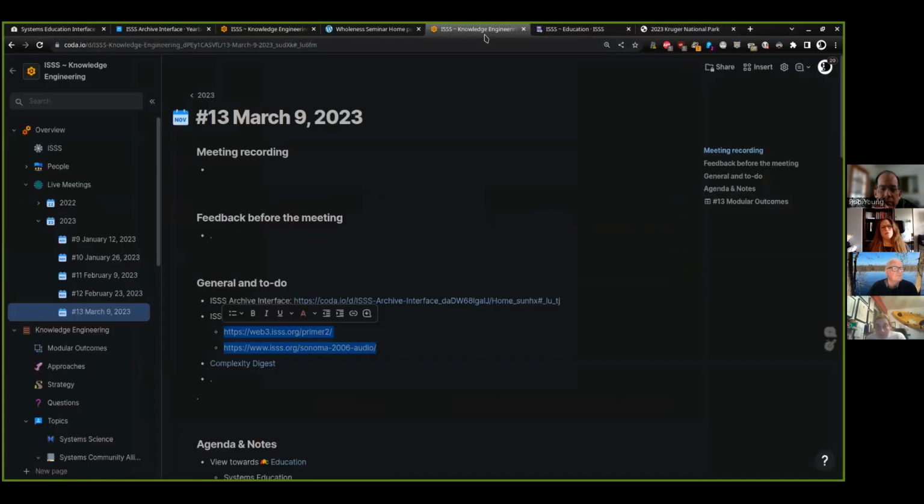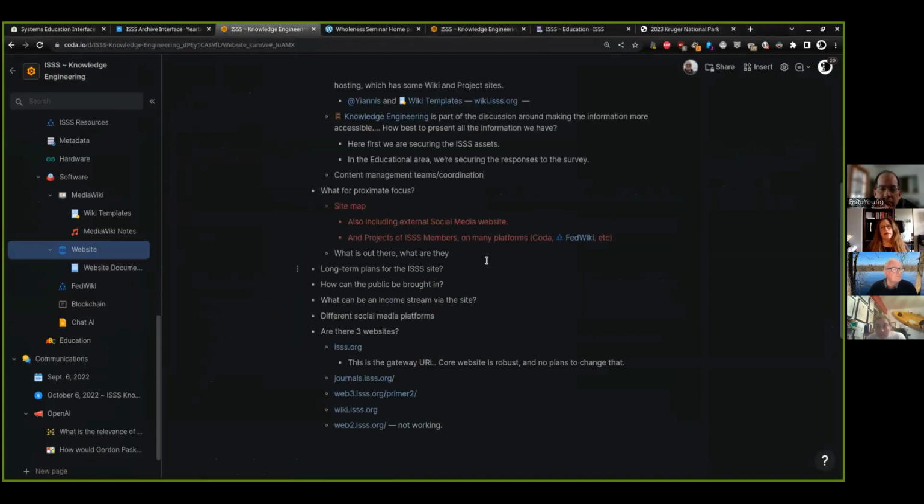Like when I first looked at ISSS, I remember I looked at the calendar and it was empty, and I thought, oh, I guess nothing's going on. And then there was someone giving a lecture, and I joined to hear his lecture. I became a member because I wanted to hear that guy who was an expert in his field give a lecture. And then I just started hanging around and seeing, oh, what else is going on around here? Oh, it's kind of interesting. That's how I joined. It was really just a random stumbling in. I think there's quite a few random stumbles.